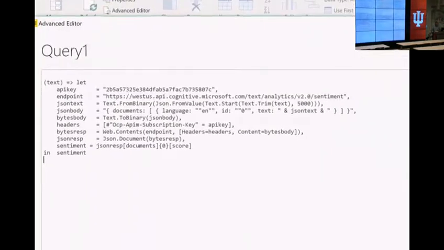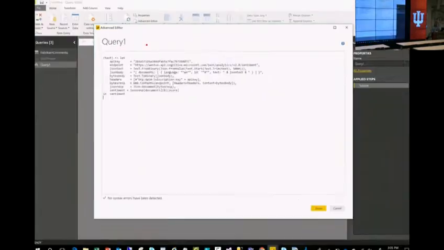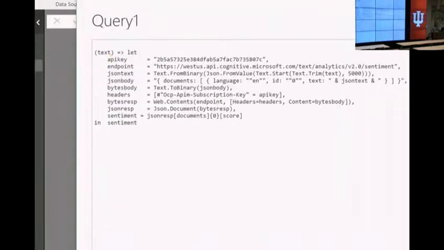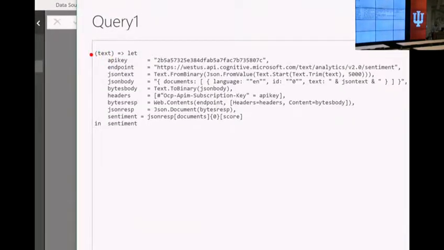It's just an API call, and that's the API it's calling for my cognitive account that I created, and what it does is it goes through and returns a JSON file. So I'm just extracting out the contents of the JSON, and I'm returning the sentiment. It's just a percentage. The closer to one, the higher the sentiment; the closer to zero, the lower the sentiment. Make sense? Okay. So these are just function calls, and you can see at the top, it takes text as the value. So I need to pass some text to it for it to run. Make sense? All right.